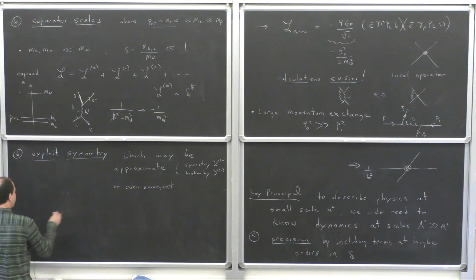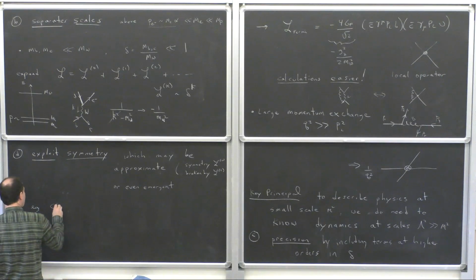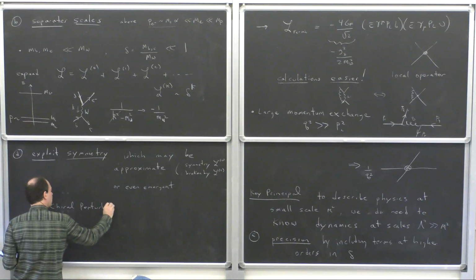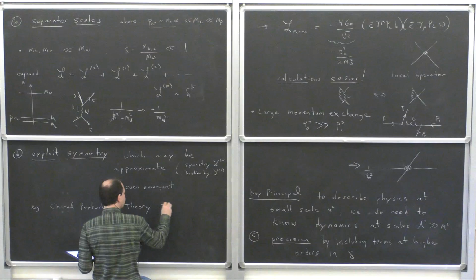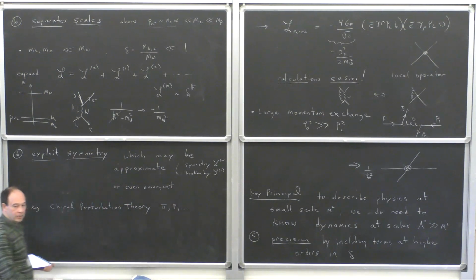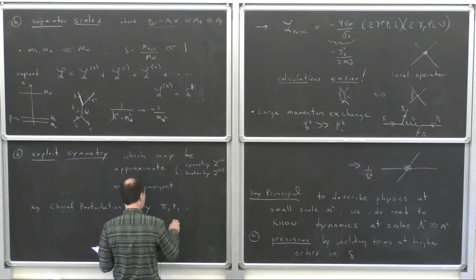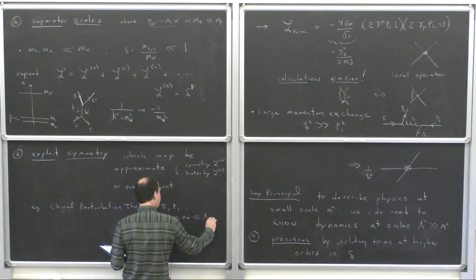So I'll give you a couple of examples. I'm not going to define the theories in full, but just give you some examples that you may have heard of. So one example is chiral perturbation theory in QCD. So this is a theory where your degrees of freedom are things like the pion, the proton, etc. And you're interested in very low momentum interactions. You're interested in interactions that are at scales that are much below lambda QCD, or what's called the chiral symmetry breaking scale, lambda chi.